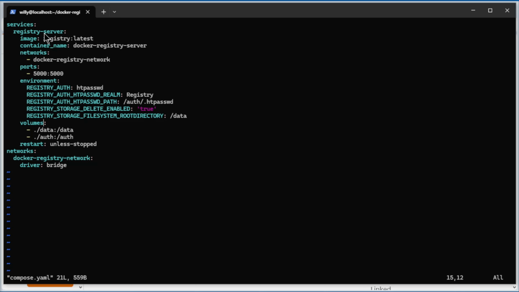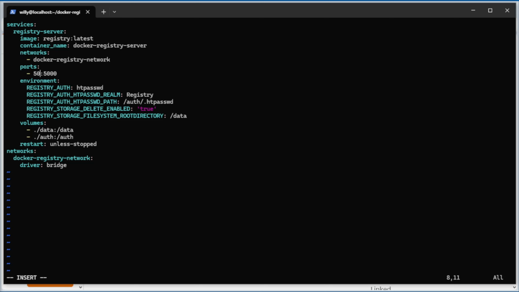This is the file from a previous video, to run a Docker registry with a password, but not secured. We have to change it. We press I for insert and go to the ports.